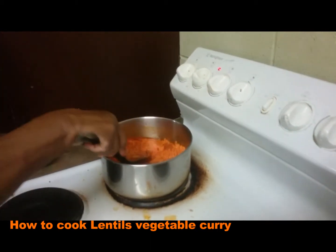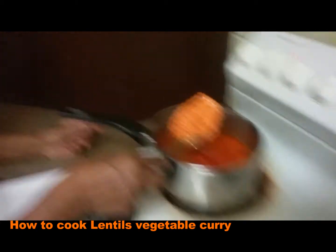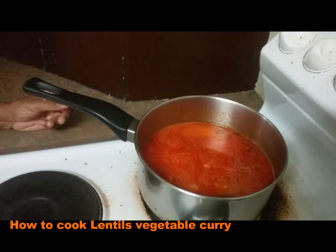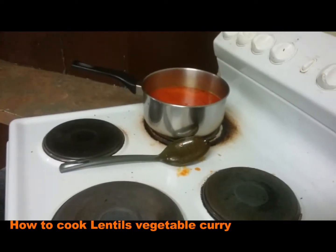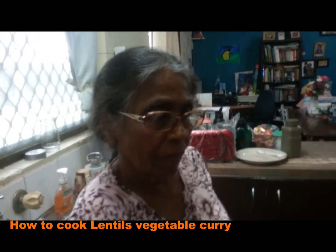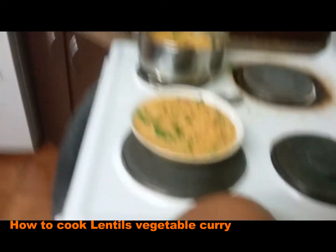Until these red lentils get soft. How long does it take for you to stir? 10 minutes. Alright. Where do I stop? I don't know. This is the cooked red lentils vegetable curry. Ready to eat.